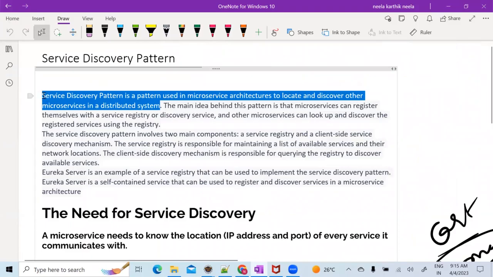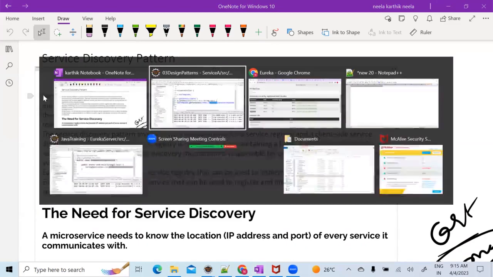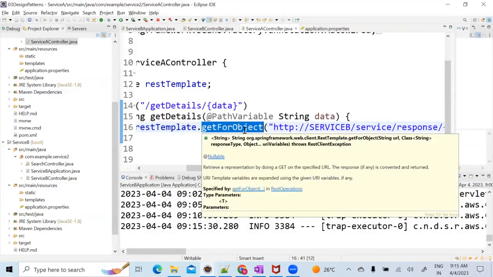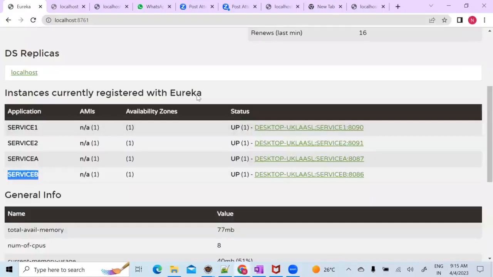So are you writing any port? That means automatically it is trying to find where it is. This RestTemplate is trying to call the Eureka server. So the Eureka server will tell you where that service is located.